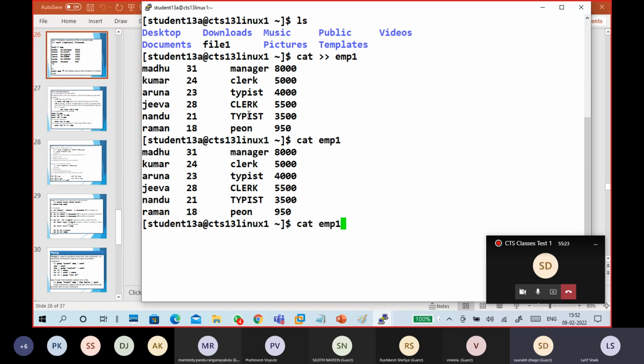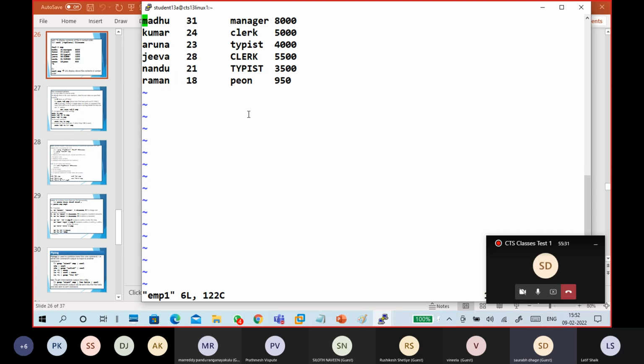If you prefer, you can go with the nano editor or the vi editor. Open with the vi editor. Okay. So look here. So you have the data. So go to insert mode. Press the tab button. See, make sure that the data has a tab space or not.